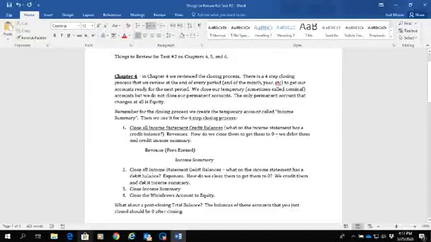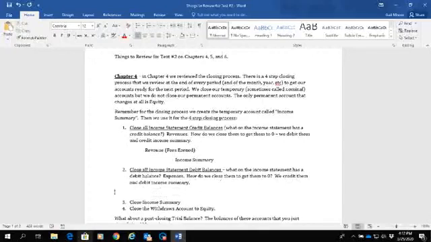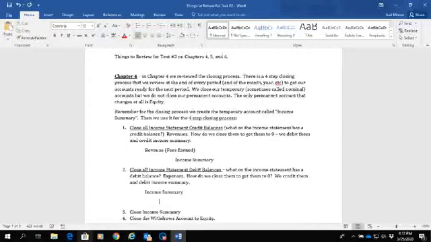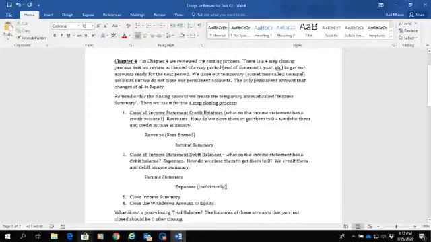And then what do? Then we close all income statement debit balances. Well, what is that? Those are the expenses, right? If they're debits and we want them to get to zero, what do we do to those? Well, in that case, we're going to debit income summary and credit all those expenses individually, right? We're going to credit those individually, okay, to get all those expenses to zero, and then you're going to put that to income summary. Then we're going to close our income summary account.